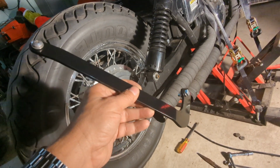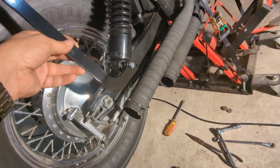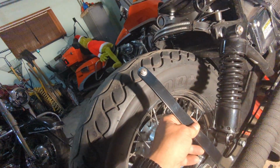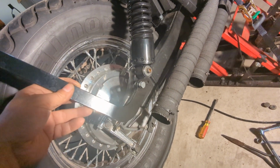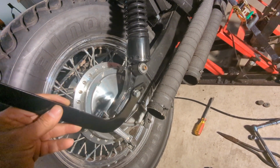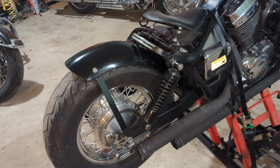We have these fender struts that are going to bolt onto the lower shock mount and bolt to the fender at the top. So we'll get that bolt removed that holds the shock on, and we'll get the new bolts put in. So here we have the finished product.